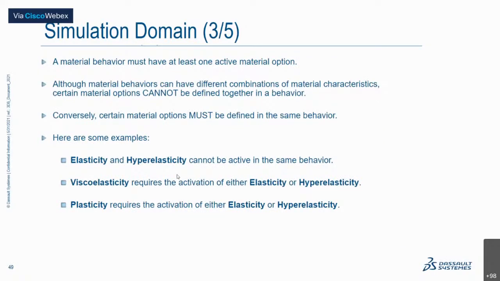One more thing that we have to notice, at least one behavior should always be active in a simulation domain. So you definitely need to have a behavior that is defined. Either it's elastic plastic, with hyperelasticity, viscoelasticity, or anything, but you need to define one behavior for sure. Also, there's one more thing to notice. You cannot have two different types of behaviors assigned to it. I'll give you an example of what they mean. Two completely different types of behaviors cannot be assigned. If you can see the example, elasticity and hyperelasticity are two different properties itself. So for a same material, these behaviors cannot be applied together.